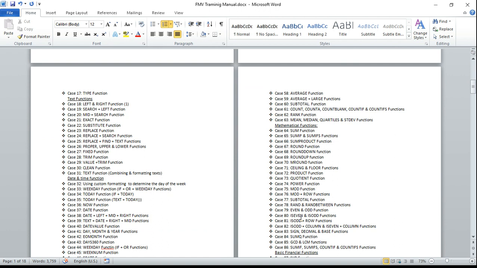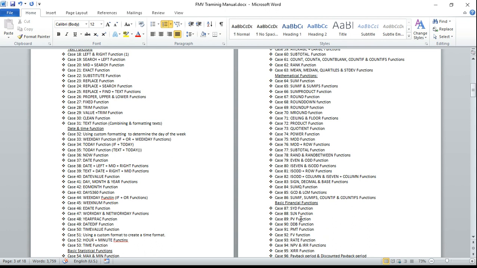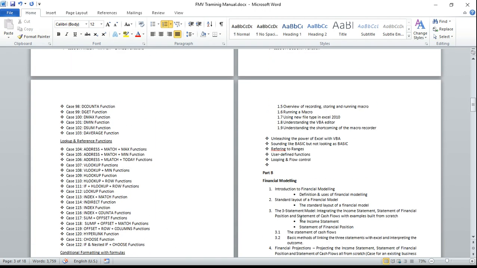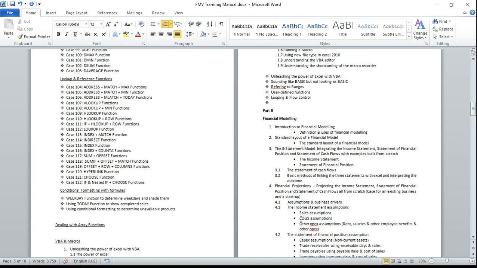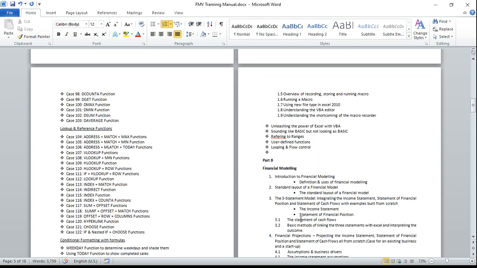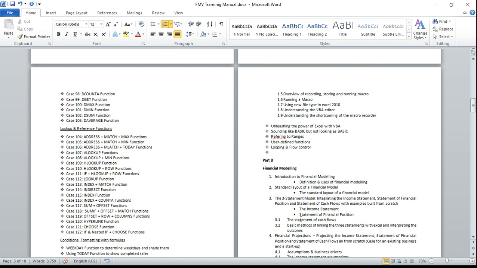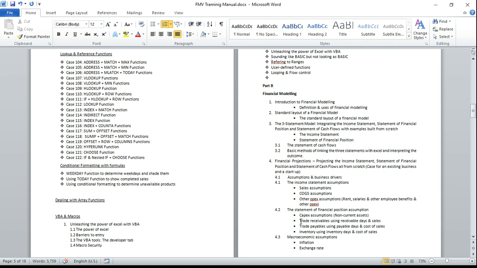Then we'll go to the text functions. You can see the different cases. We'll go to the date and time functions. We'll look at the mathematical functions, statistical functions, basic Excel functions, database functions, and lookup and reference functions. We look at conditional formatting with formulas, and then we delve into dealing with array functions.